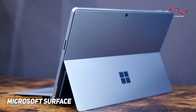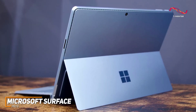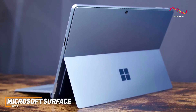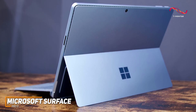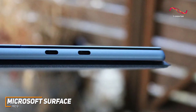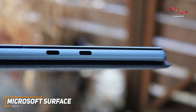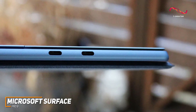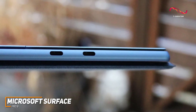Like the other tablets in this video, it has a slimline and lightweight design that's easy to carry, but it also has an anodized aluminum body that's built to last, and a sturdy kickstand on the back to maintain an appropriate angle. It offers a few ports for your peripherals, including two USB-C ports with Thunderbolt 4 support for more efficient data transfers and faster charging, though it doesn't come with additional accessories.